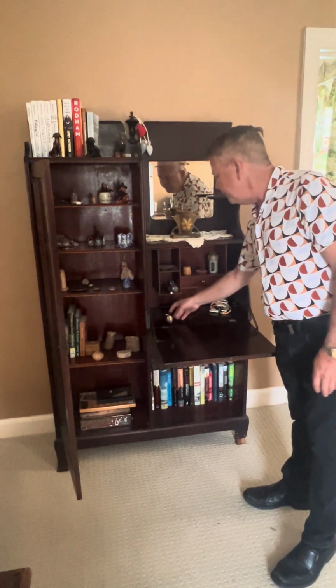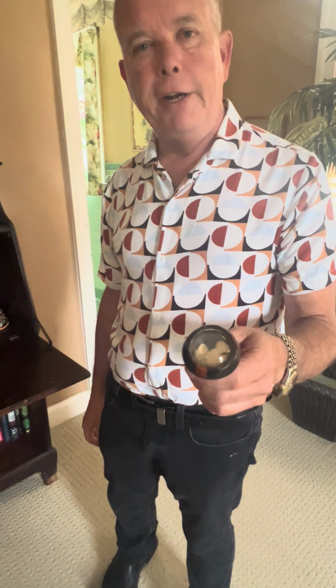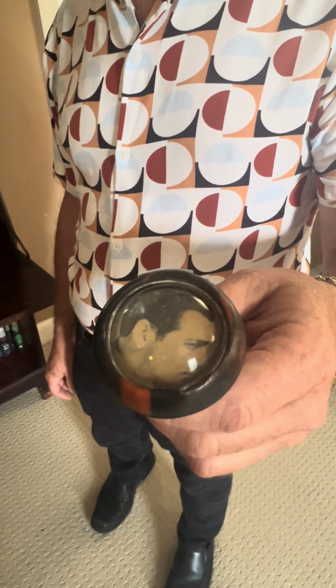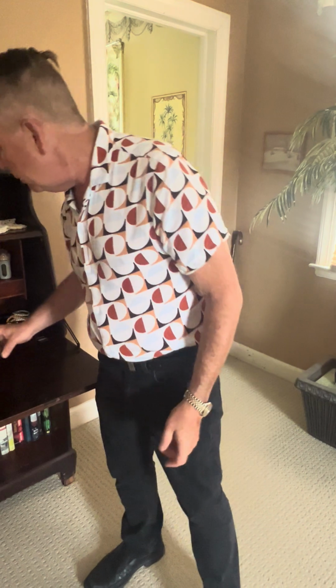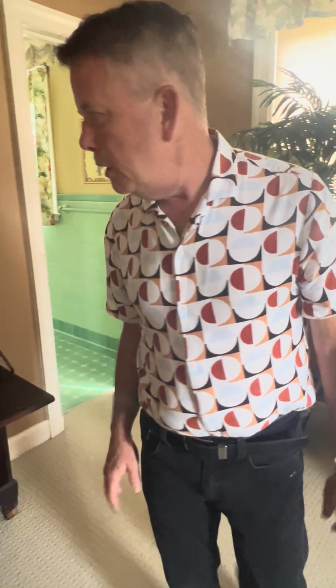And then we have a Velotro, and if anybody's familiar, these are gear shift knobs. This is a very unique one. It actually has a picture in it. If you look at that, it must have been very common in, I would say, the 20s or 30s. This might have been the owner at this house, I'm not sure. But those were put on your gear shift in your automobile. So, quite something nice.